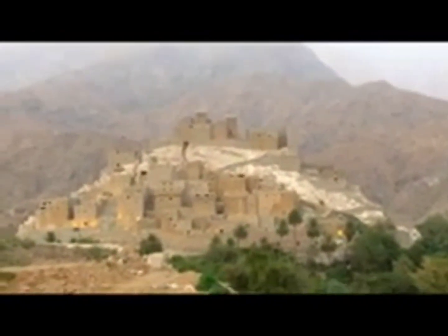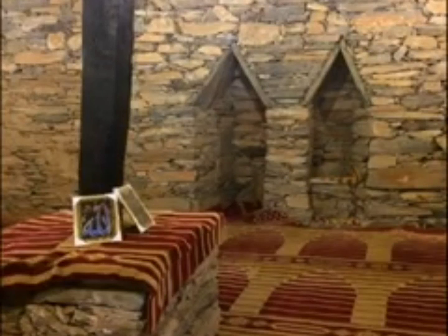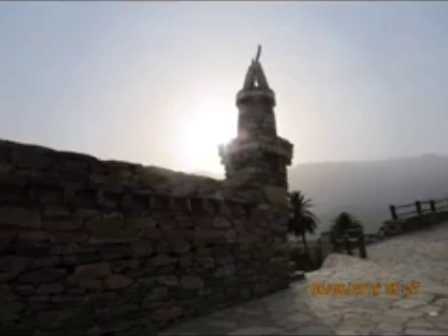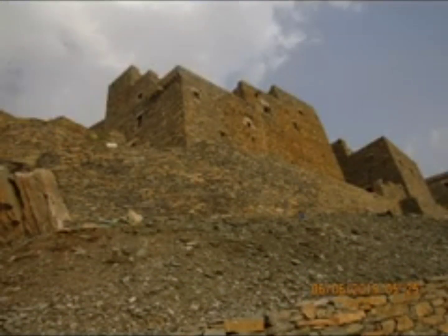And this is the full view from the main road. You can see, in the photography session now, at the background the complete marble village, or the Ain village, with Ubaydullah. And this is the mosque, masjid, which is situated inside the Ain city. This is the outer side. So it's all made of stones. So this is another from the downside angle.